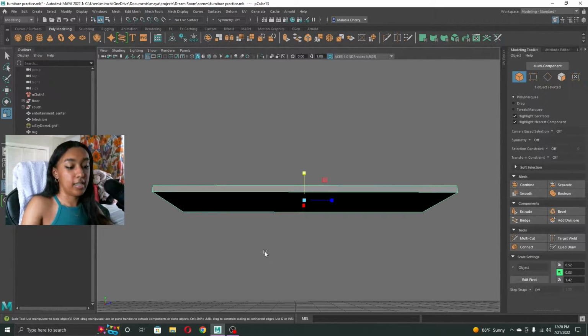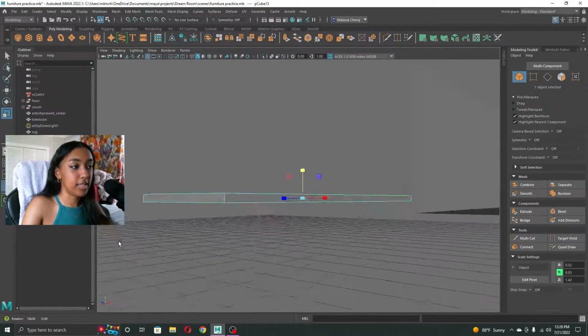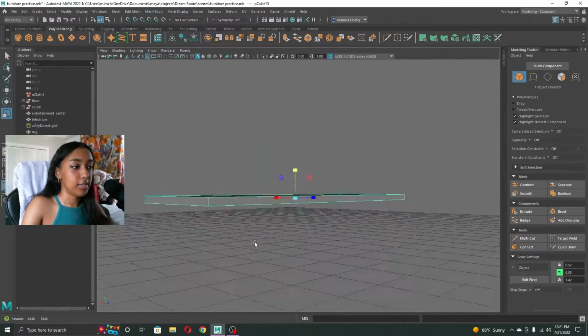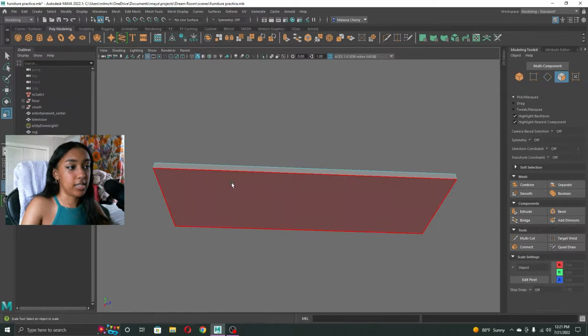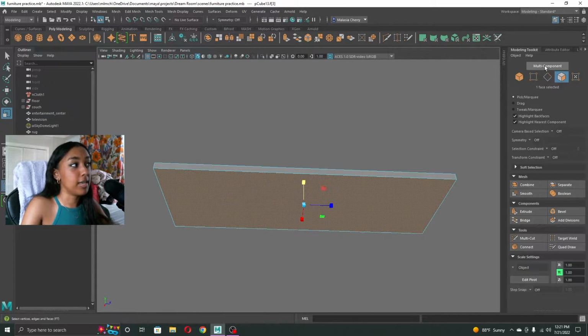From this polygon that I have now flattened, it's looking a little bit like a tabletop. So we're going to make some table legs. And again, this whole thing is going to be extruding. Extruding is your best friend. I like to have the modeling toolkit up when I'm in the modeling standard and in the modeling option up here on the top left.